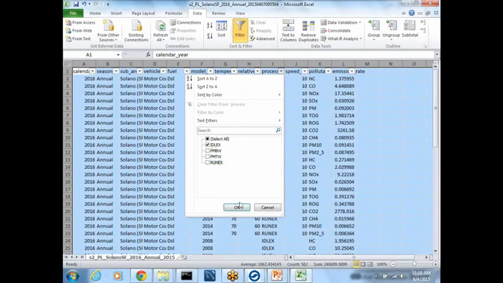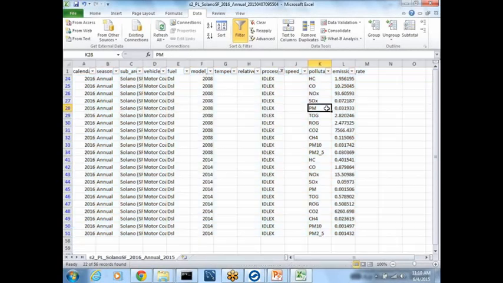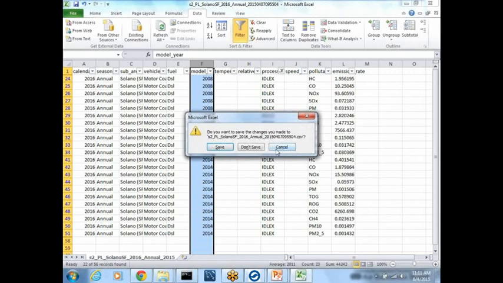So uncheck the other process that's not relevant and leave only idle emission. You can see that the emission rate are specified by model year, specific model years for each of the pollutants. So that's a relatively straightforward case for the motor coach terminal.